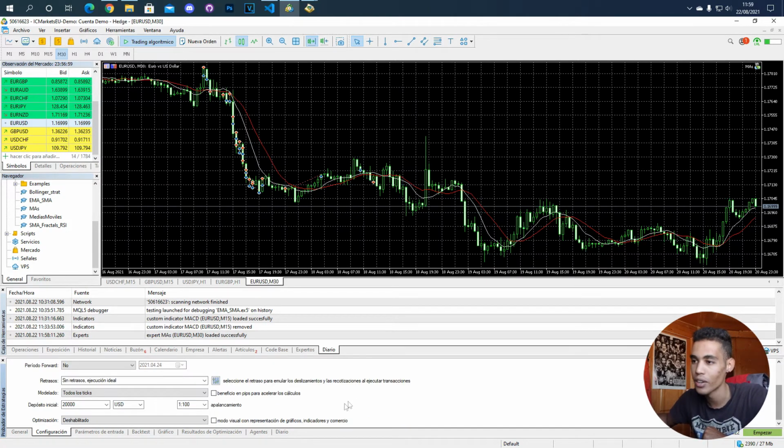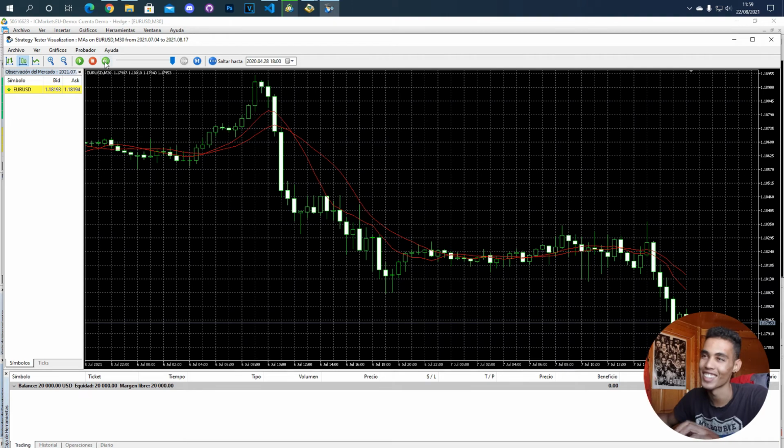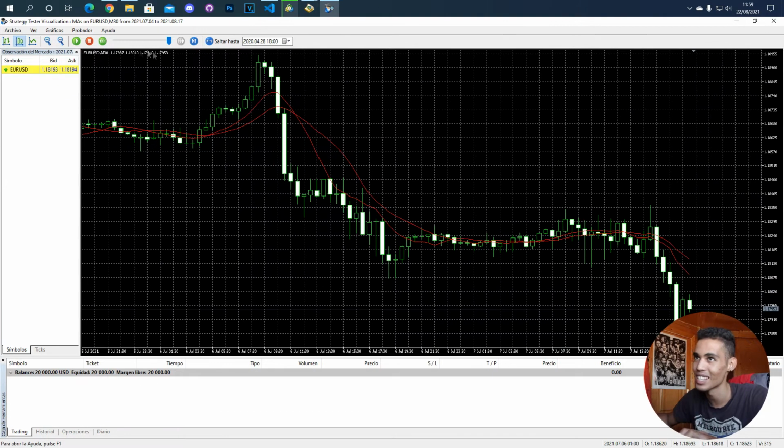Now you move this down and you click here, which is a visual representation of the bot. So if we click here and now we click start, you can see how the bot works. One thing is that now it's going very fast, and in order to make it go slower, you just have to click here and move this.